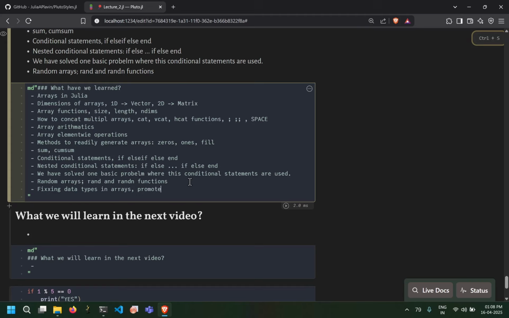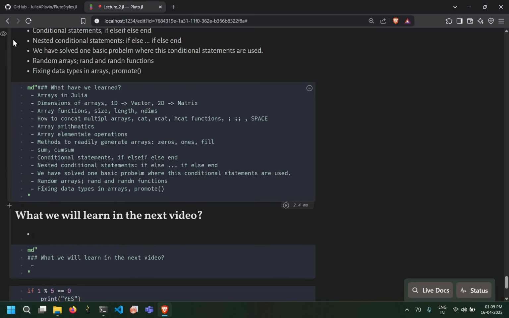We have learned the use of the promote function also, which can help you understand, when you have two different data types and you are doing operations with them, what the resulting data type will be. So yeah, that's all we have learned today.